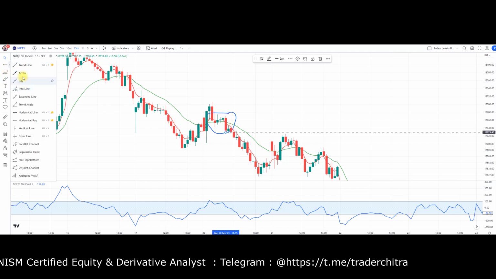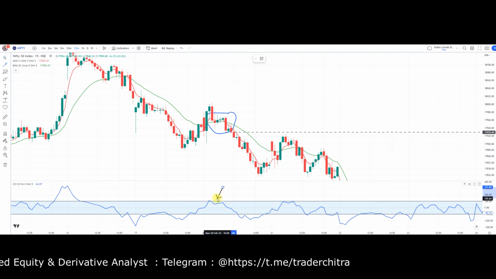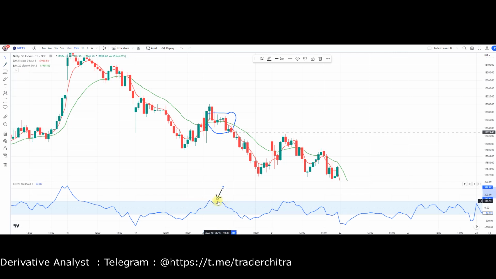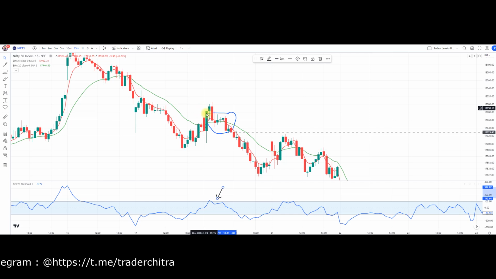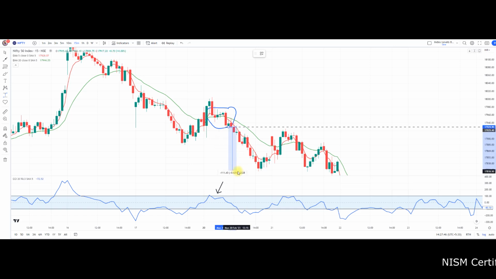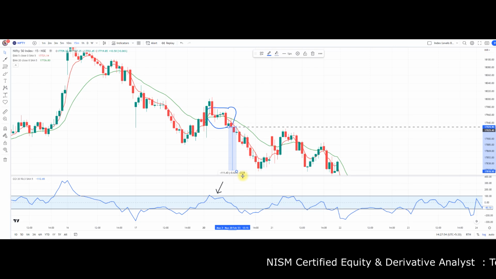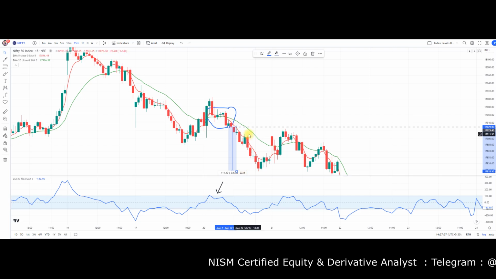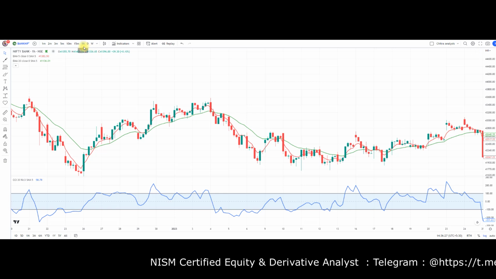When you look into the CCI, you can see that the CCI is at 100. If the CCI is at 100, that is an overbought zone, so one can look into selling. If we get the crossover, and also if the CCI is coming from 100, we can go for selling trade. So how many points did we get in the short trade? Entering the short trade below this, we got around 100 plus points. So this is how we can enter into the long and short trade with the moving averages along with the CCI confirmation.